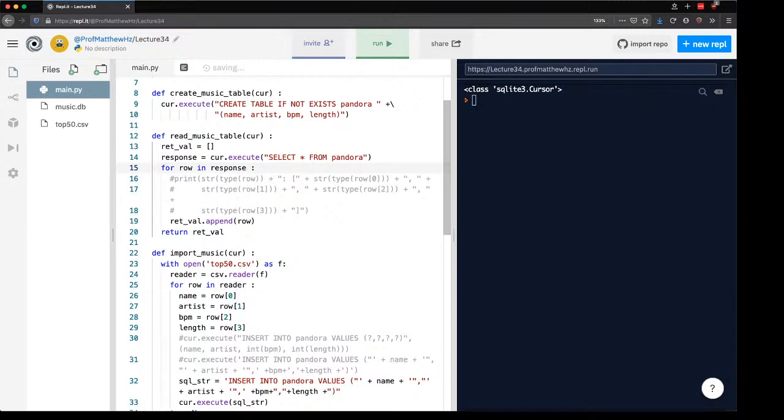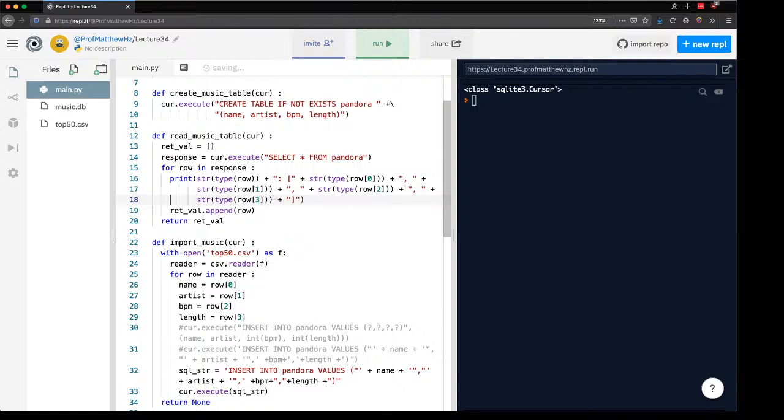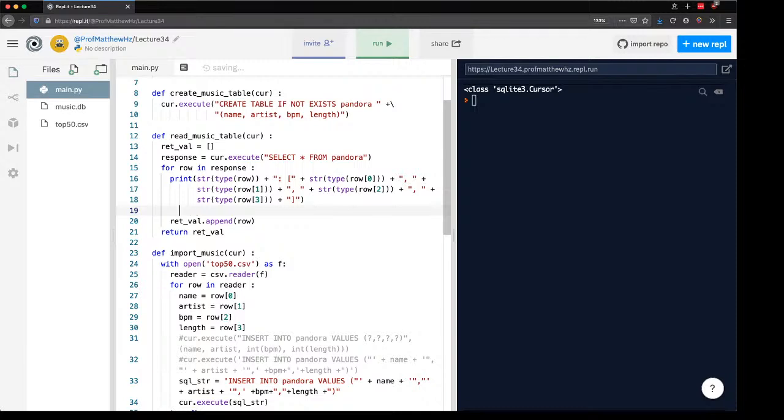in a loop. But that response is not a list. If we want to respond with a list, what we need to do is create a list and add each row to our list. So I'm going to show you what we're going to get. We'll do this just once for the first time.